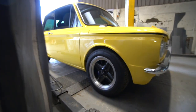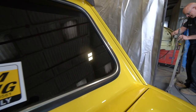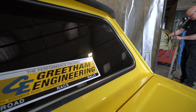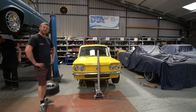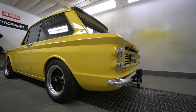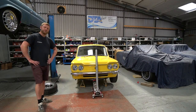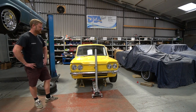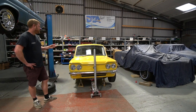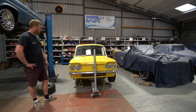The brief with this project is essentially to create a modern take on some Hillman Imps that were doing the rounds in the UK back when these were fairly new, prepared by a company called Greetham Engineering. Back then they were the guys to go to for Hillman Imp tuning. They often had vents in the front and an oil cooler that hung out of the back on the bumper - not exactly an ideal place for it from a performance point of view, but it was just a thing they did. The owner wanted to put a modern slant on that look, a nod to those original Imps. It's a track car build essentially.